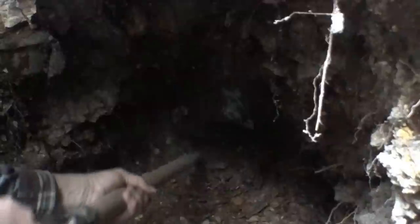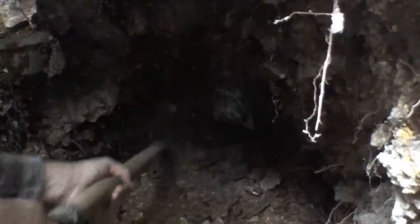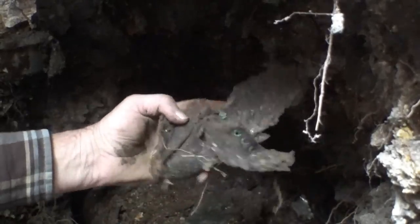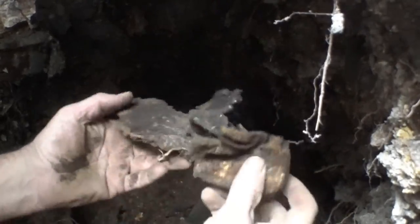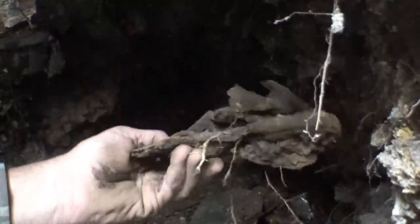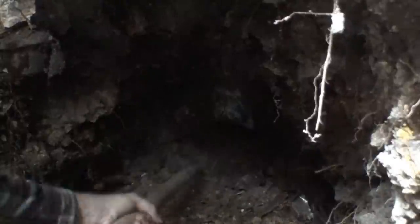All right, now the coffee pot. Let's see if it'll come out here. Let's get some of that other rusty stuff. There's some shoes. Boy, they're just throwing away everything in here. Look at that. That's a child or a woman's shoe. Probably a woman's shoe. Yep. See there? That would have been cool. All right. Just lots of neat stuff. I love it.